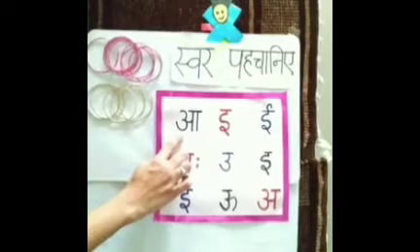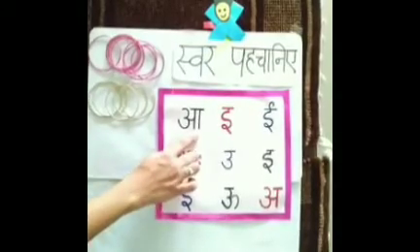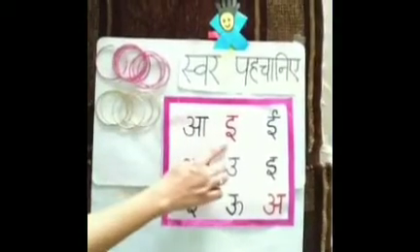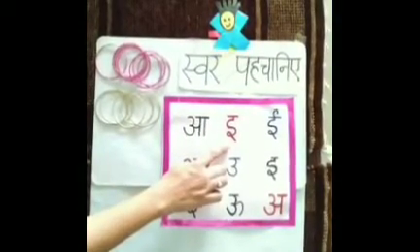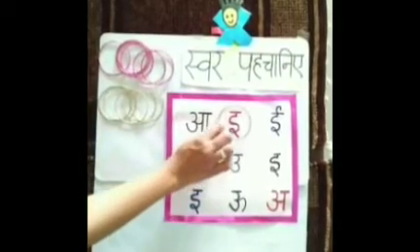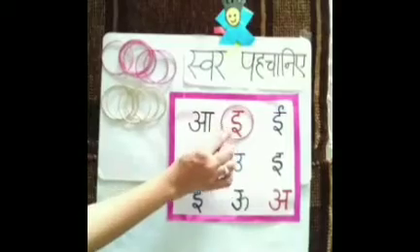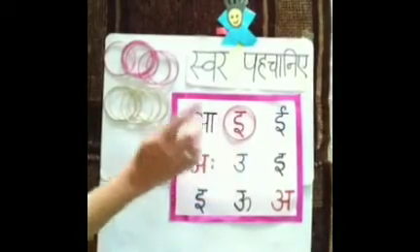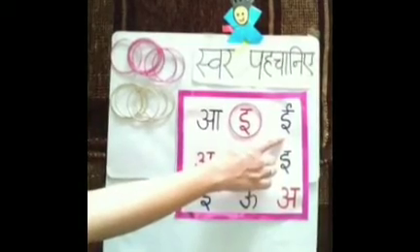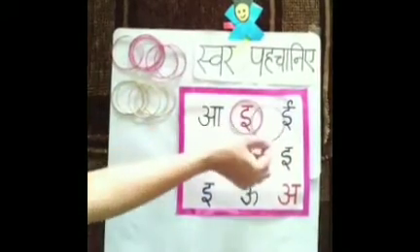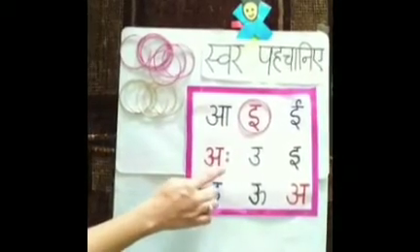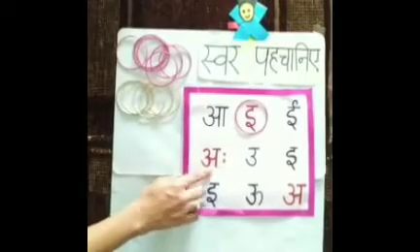This is A. So A se Am. So we will put the bangle here? No. Now this is Choti E. E se Imli. E se Imli Khatti Meeti. So we will put the bangle on Swar E. Now this is Ee. Ee se Eek. So we will put the bangle here? No. This is Ah. Ah se Kuch Nahi. We will not put the bangle here.